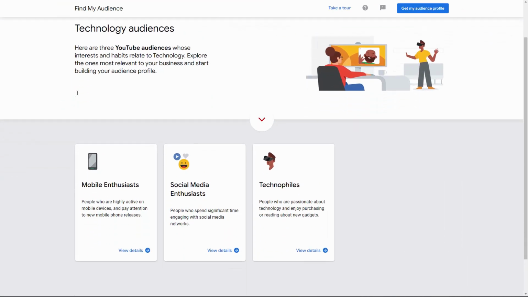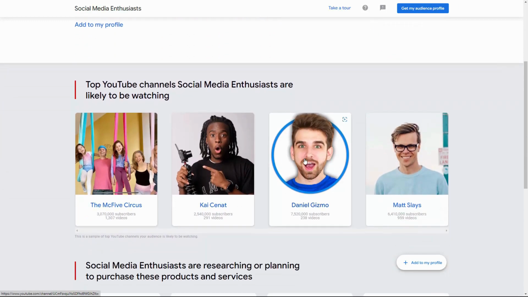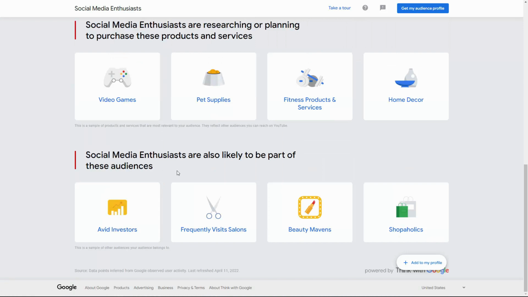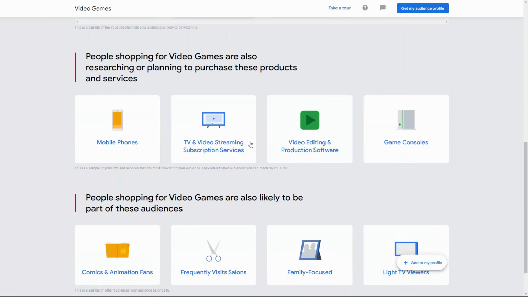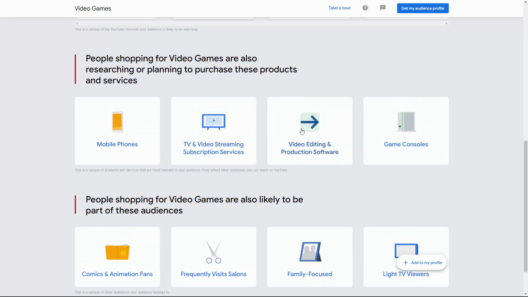Once we have a segment, we can then choose a specific aspect of that segment. And what you're going to see are different elements that you can drill down into. You can drill down into specific channels. You can drill down into specific aspects of the segment. You can also see what YouTube suggests in terms of where these individuals have interest as it relates to videos that they watch on YouTube. And each time you drill down into a segment, you'll have different elements that you can begin to look deeper into. You'll see where these individuals are likely to shop, and then you'll be able to see different segments that you can drill down further into.